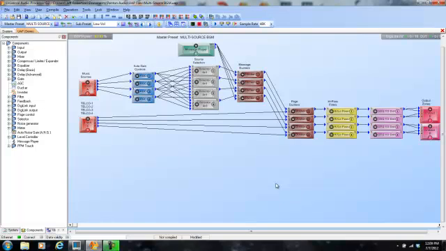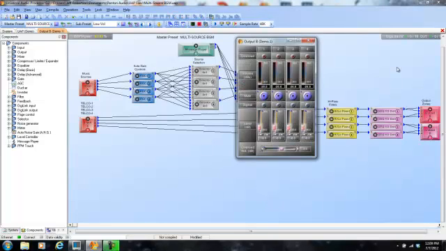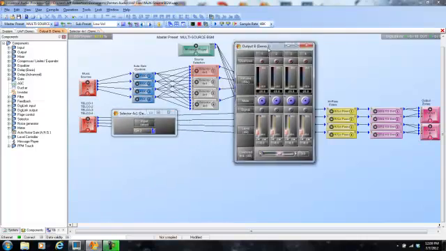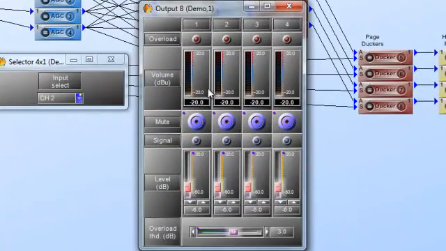Let's do a couple of elements here. Let's grab a couple of different types. I will pull up my output module here, and I've got some faders. I will pull up my source selector right there, which has a switch. These are two different types: we've got variable, and we've got a switch. Remember, switches can also be like mute buttons, on and off type deals as well.